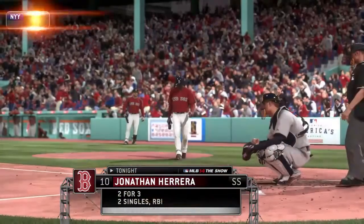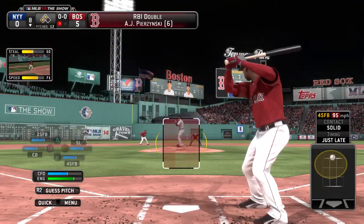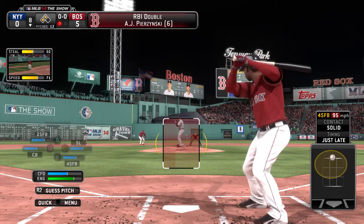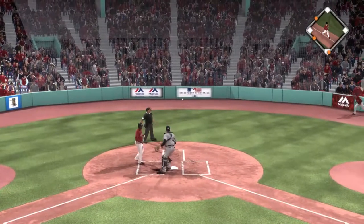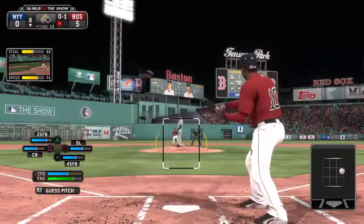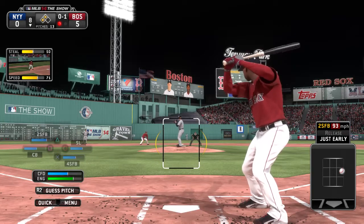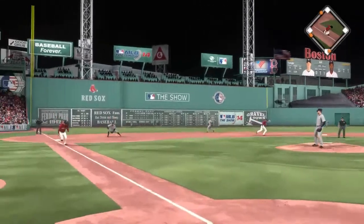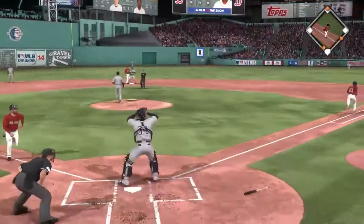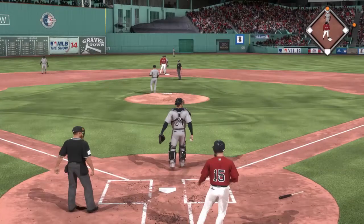Jonathan Herrera will stand in another dangerous spot here in the inning as this ball game is hanging on the precipice of getting out of hand. Yeah, I think you have to get this guy if you're going to have any chance of sticking around. Even a single here might put this one out of reach. A little late on the slider here as he hits it the other way to third. Tag there by McCann. They got him at the plate.